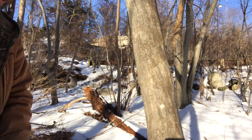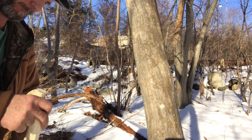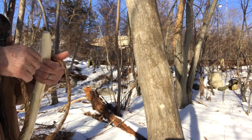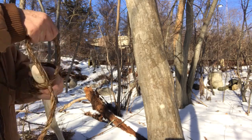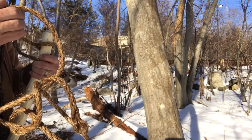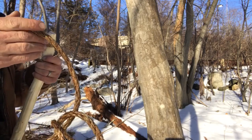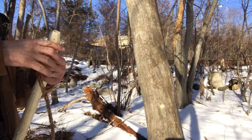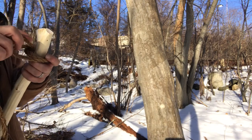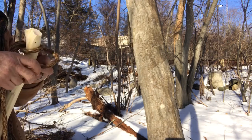Let's get this rope tied onto it. Now when I do, I am going to be getting some more rope, like manila rope, but probably the one size down from this, just so it won't be so thick.